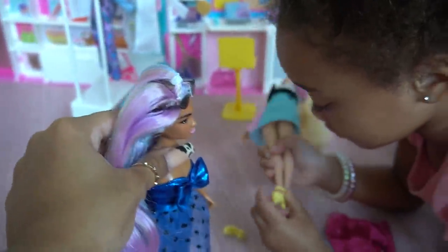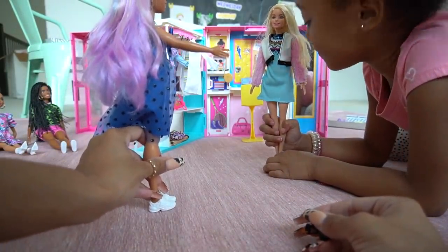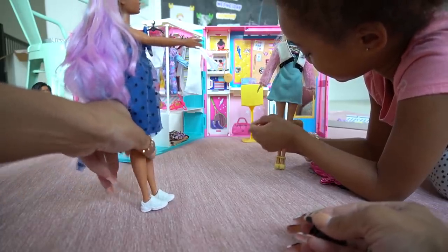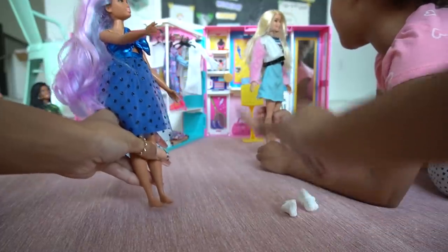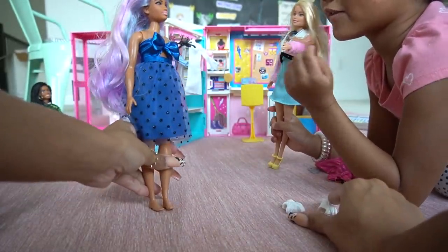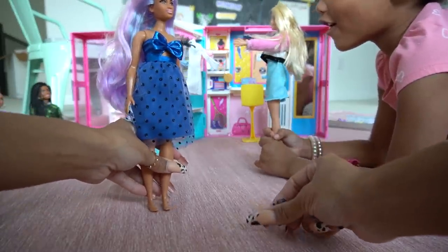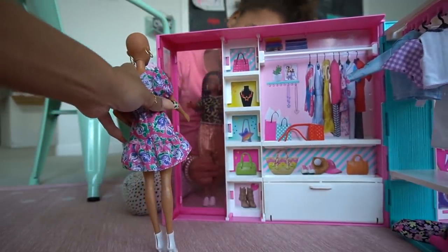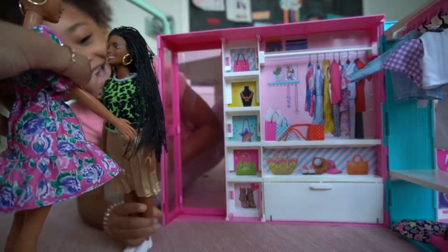Thanks for sharing your shoes with me. That was really thoughtful. You really think this outfit's really good on me? Yeah, it looks great on you. I love the jacket with the dress. Super fashionable. What do you think about my dress on me? It looks good. Oh, thanks. Oh, Daisy's at the door. Oh, she's got a new outfit on. Looking good. Come on in. Hi. Hey, girl.